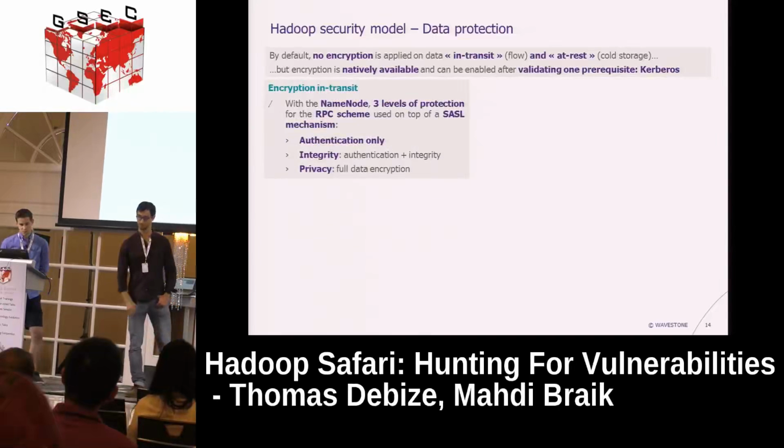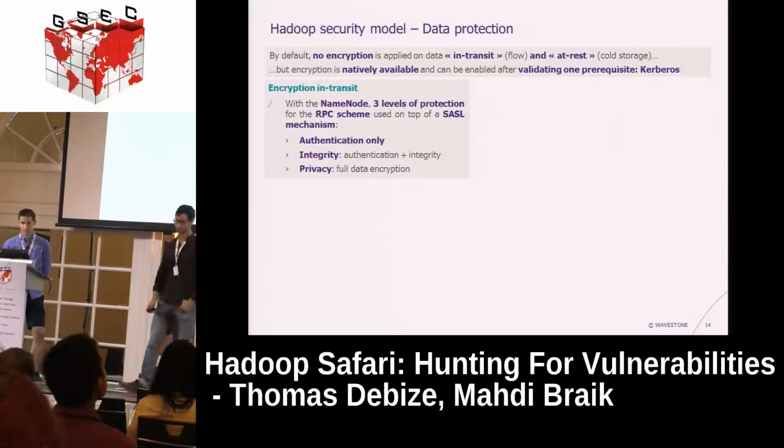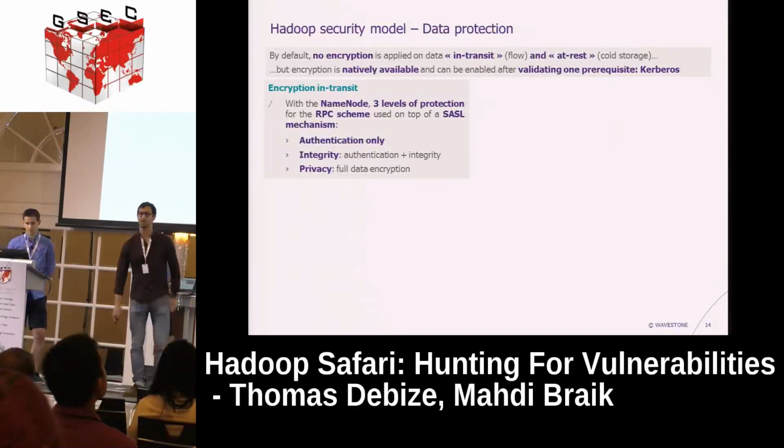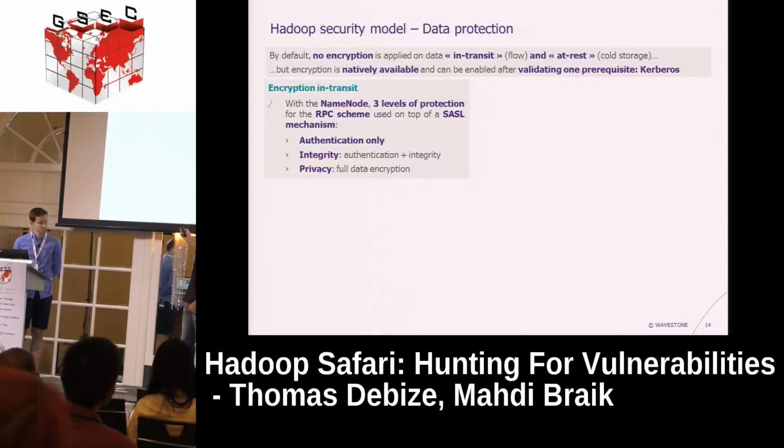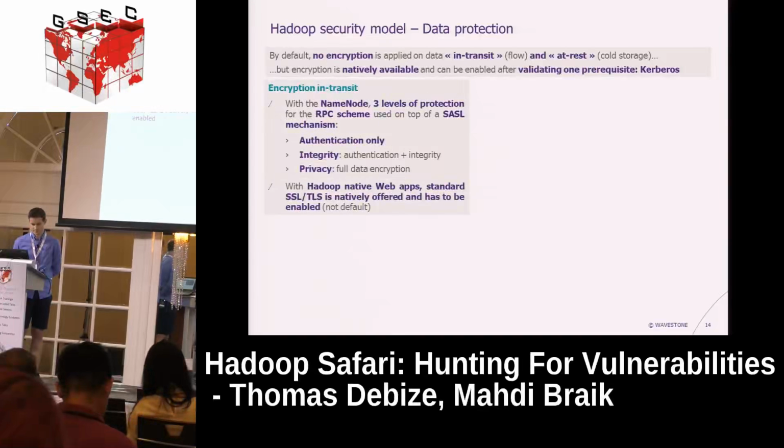For encryption in transit, you have different levels on the RPC chain. You have just authentication, which means you just authenticate your stream. Then you have integrity, so you can prove the integrity of the data and the authentication. And you have the privacy mode, which is full data protection: encryption, integrity, and authentication.